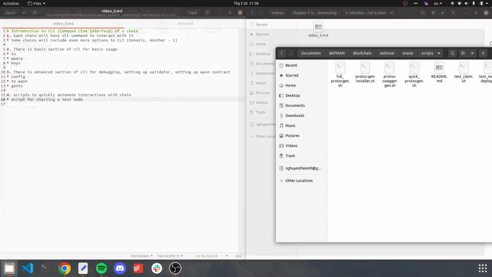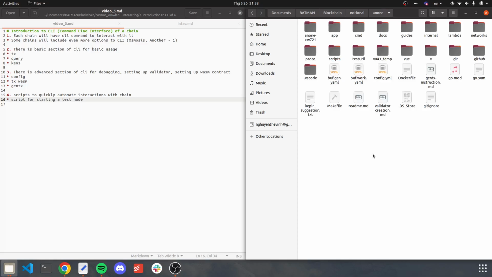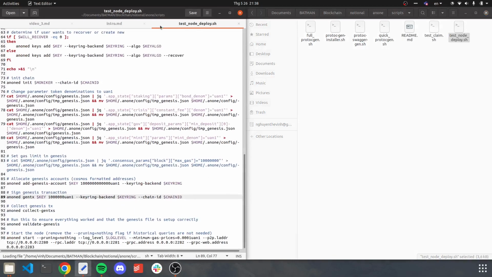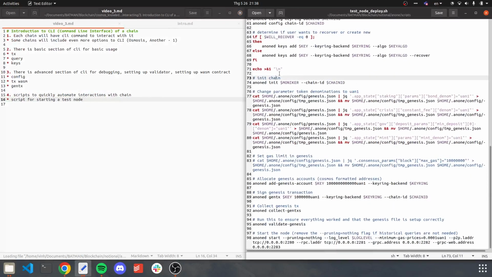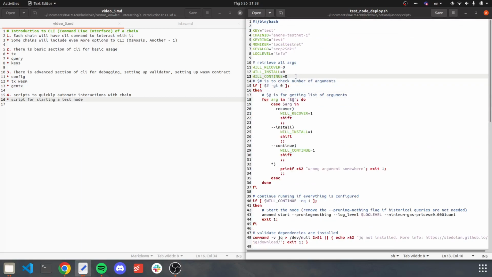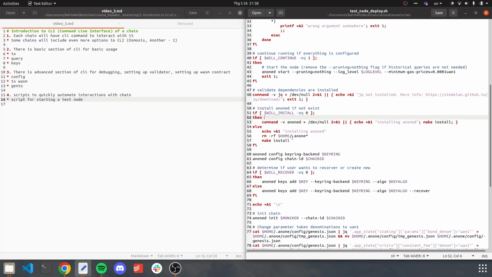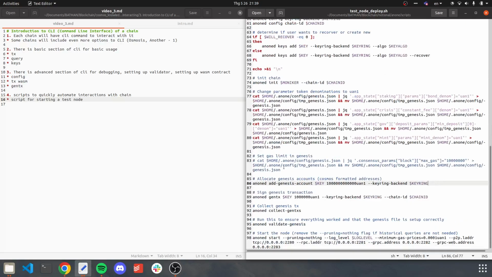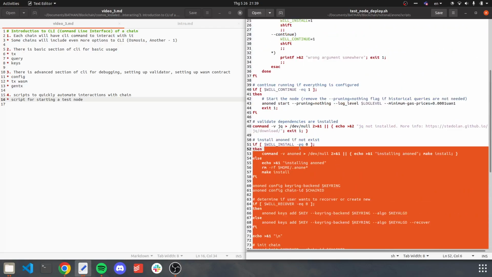So this one is the source code of another one chain, and in the scripts here I include a script for quickly deploying a test node. This one will interest more developers, but well, this one is an introduction after all.